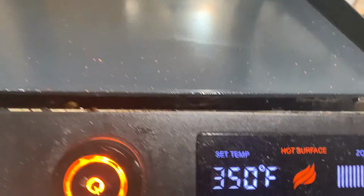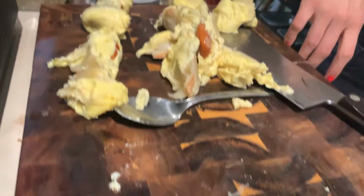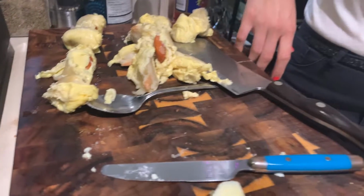Like I said, might be a good idea to plug your nose while you eat it because it smells like a fart, guys. And as our pan heats up, we're just taking it up to 350. I've got some butter I'm going to grease it with before we add the durian, to which my lovely assistant has some words. I think that as a real American, you're finding a way to add butter to fruit. And you are not wrong.